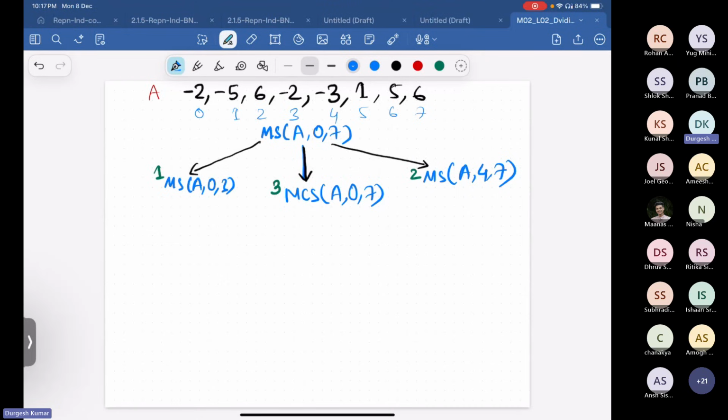So we'll again break this as MSA01 and MSA23.